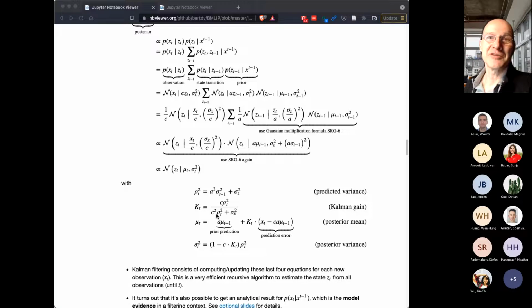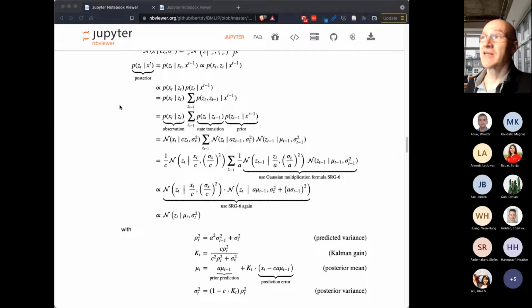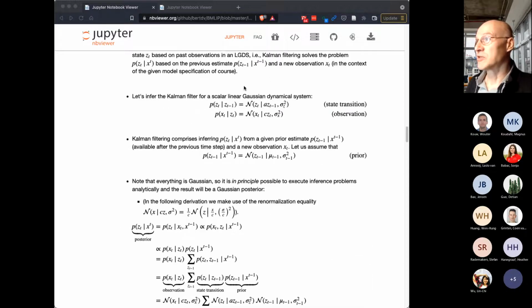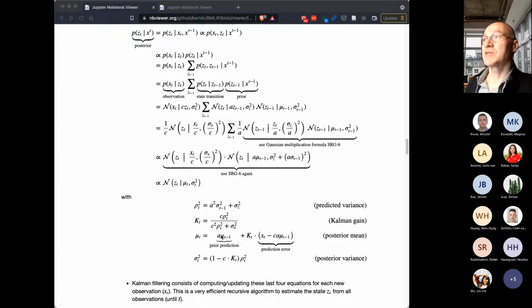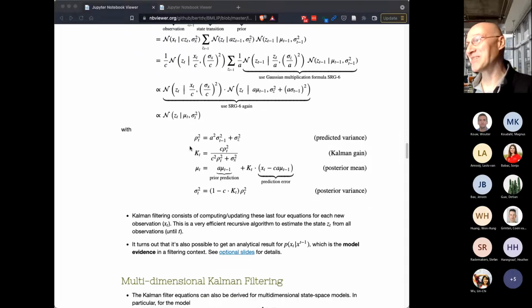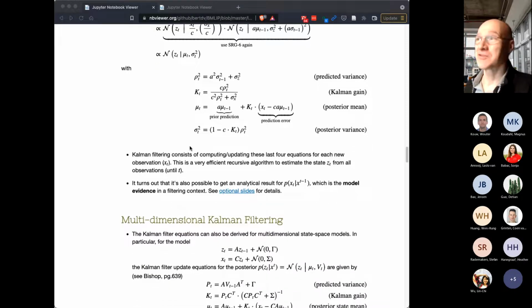This is just a Kalman filter, and the Kalman filter has been derived in many other ways, but I've never seen it as simple and as quick as through the Bayesian way. Usually, it takes 5-6 pages to go from the model assumptions here to these Kalman equations, and this derivation still doesn't look good, but it's very short. So that's one way of deriving a Kalman filter, by just saying, well, let's just do inference, right?